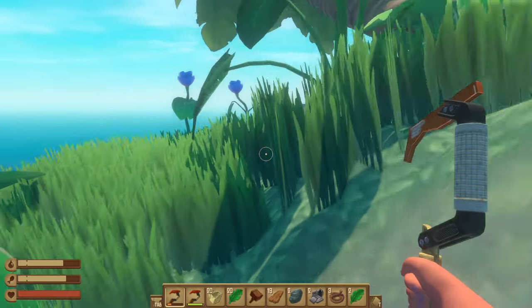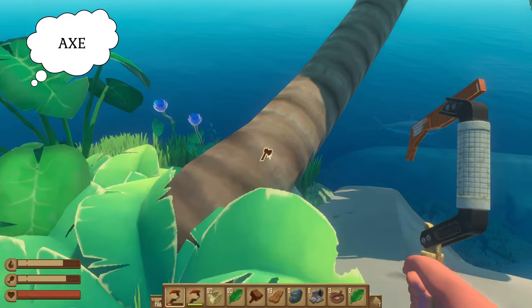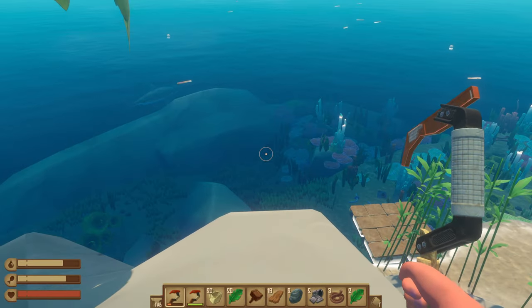So, but how do we escape this island? Because this one needs a hammer to get some wood and all that stuff.